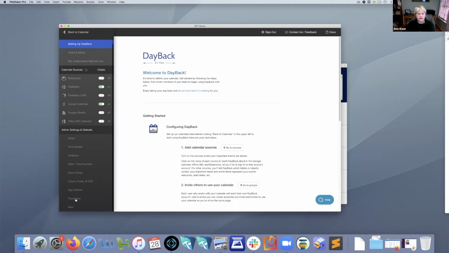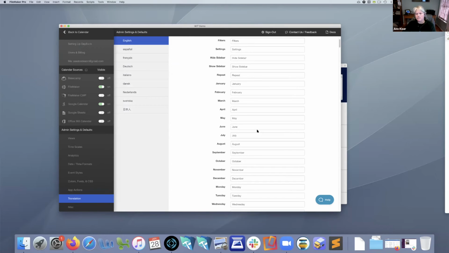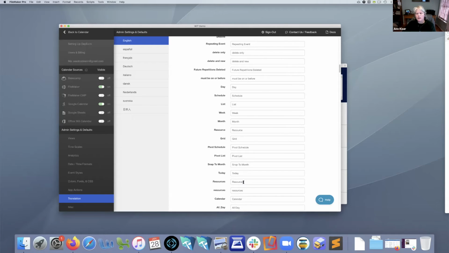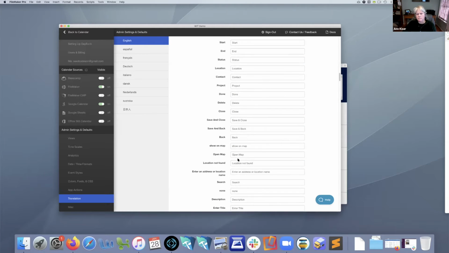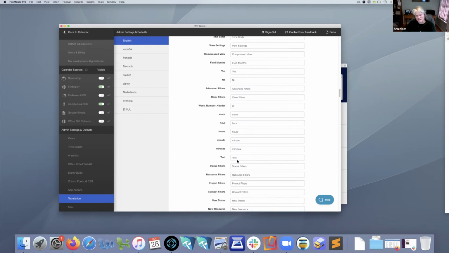One other thing that I think is oftentimes used, and is very helpful, is particularly helpful if you have users that are in a different country. It will translate the DayBack interface into different languages, and also you can go in and customize what words are used. So for example, resources, maybe we want this to be, say, staff instead, right? Because resources is maybe confusing for my particular user. So anytime, instead of DayBack displaying resources, and it's a long list, sometimes you have to scroll through here to find all of them.